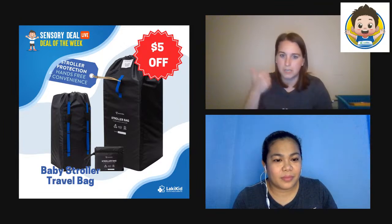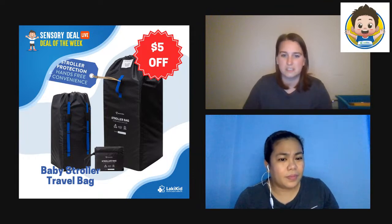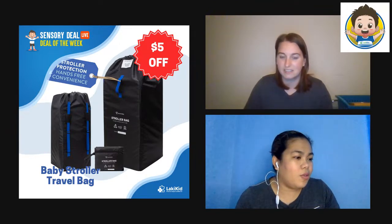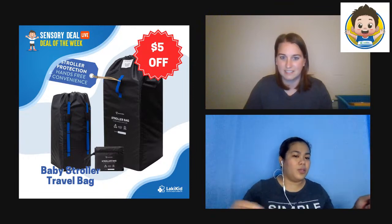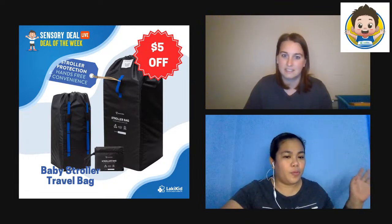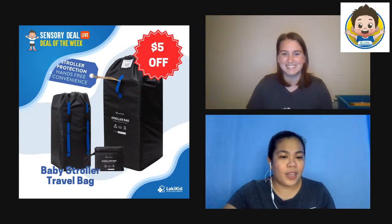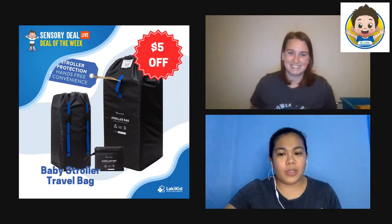And then if we have to strap it on the roof because we're driving somewhere, I don't have to worry about mold or mildew because it won't get wet. So it'll be clean when we get done with our trip. The waterproof thing is really, really important. I know for a fact because we've had instances wherein we're not using the stroller, and then you're walking around, and then poof, someone spills something on the stroller, then it's totally useless for the entire trip. So making sure that it's covered with something waterproof would be really helpful.